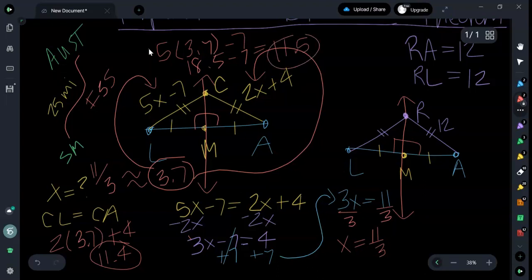Now, these aren't exactly equal because we rounded, we approximated. Had I plugged in 11/3, I would have gotten the exact same answers for both of them. But this is an example of why we try not to round and approximate to decimals, especially when we're doing radicals, if we don't have to, because it makes the answers not quite as accurate. So anyway, this is the perpendicular bisector theorem and how we use it.